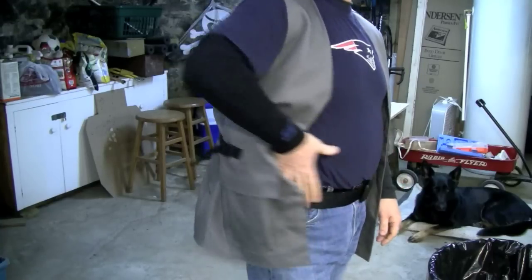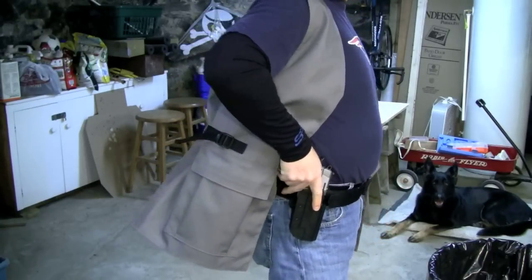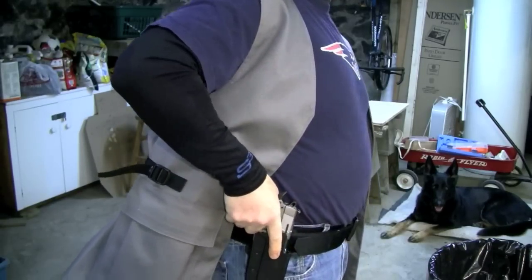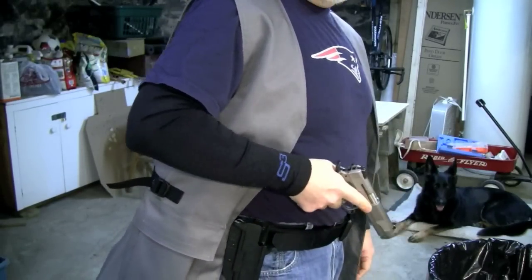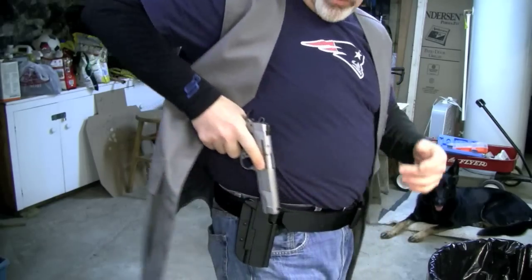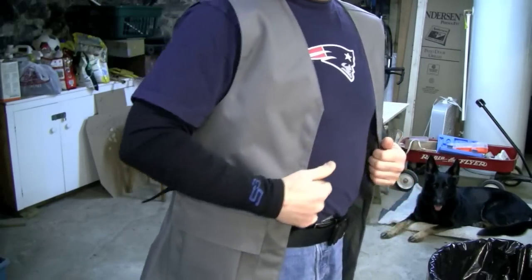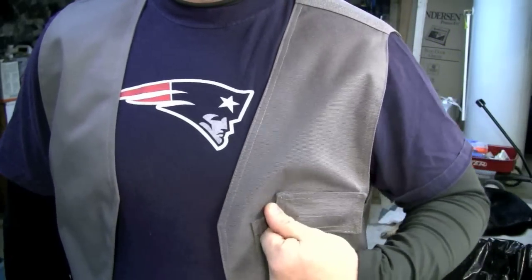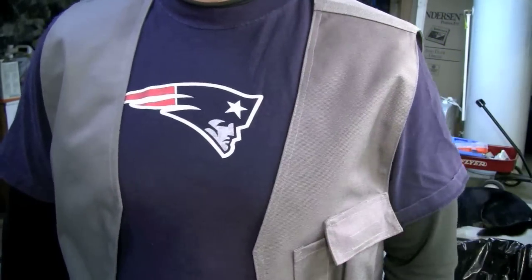So this, you can easily throw this back. You can actually see it right now. It's pretty much behind the pistol, making the draw very simple. So really a high quality product. It comes in a few different colors. Gray, I think it comes in a tan color, and maybe black.